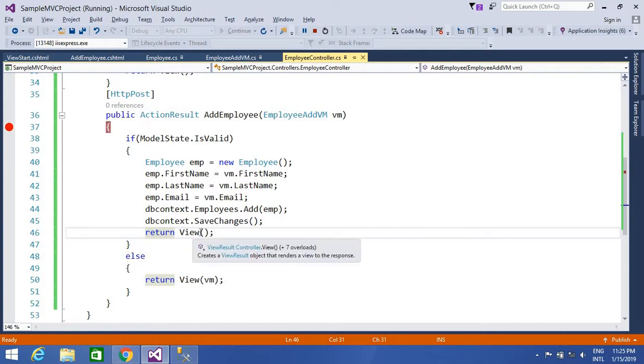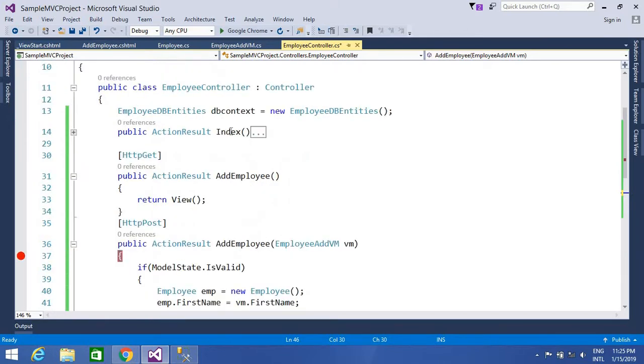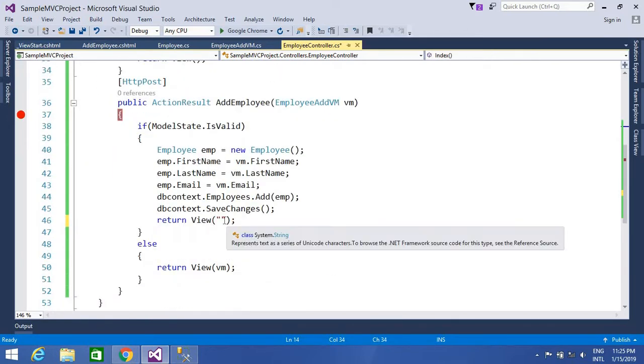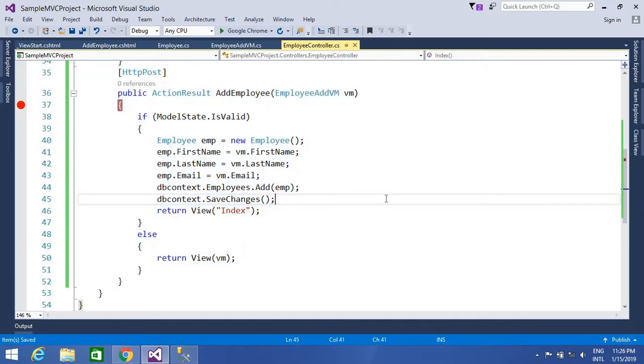So what we can do is return to a view, call this. I just want to go to the index. Once you save the data, you should go to the index, right?